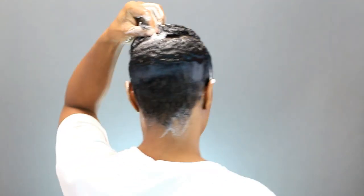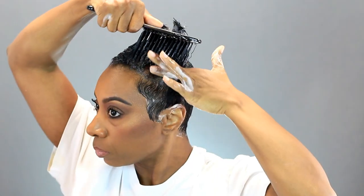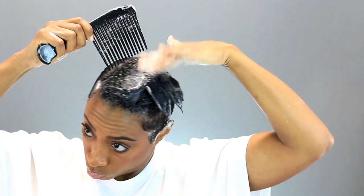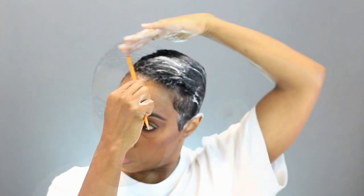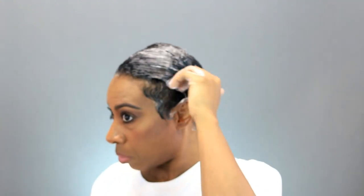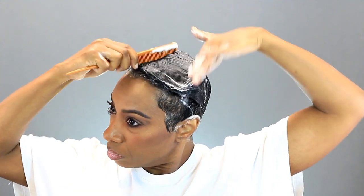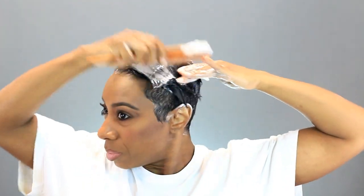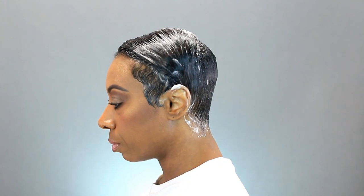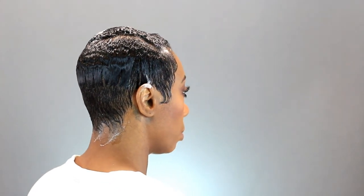I get that all slick like I want it — you can see that here — and I do have a little bit of that top part that's not relaxed in there. You want to make sure you get right at that part and at the root really saturated with the wrapping foam. Take the wide tooth comb and comb through, then take the ends that are still relaxed and slick them down into the mold of the side that actually has the relaxer on it. Because the ends are still relaxed, you want to make sure they're smoothed out and straightened. Then with the smaller tooth comb, I go in and comb from the root — just smoothing out the roots of the part that's not relaxed — and as you can see when I get to that side part I lift the comb back up.